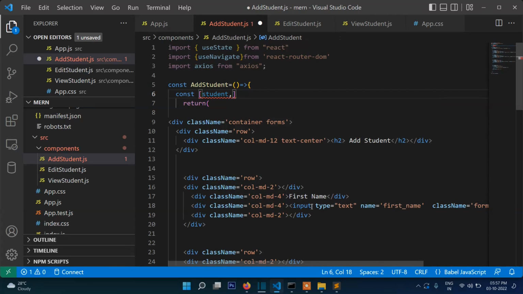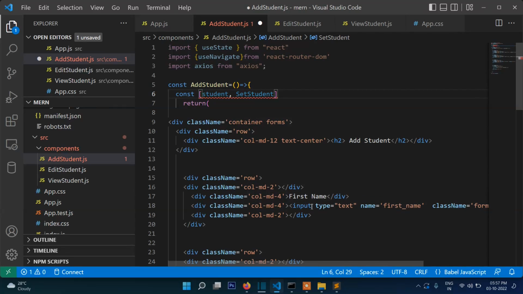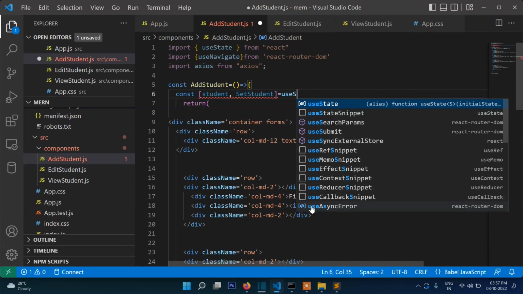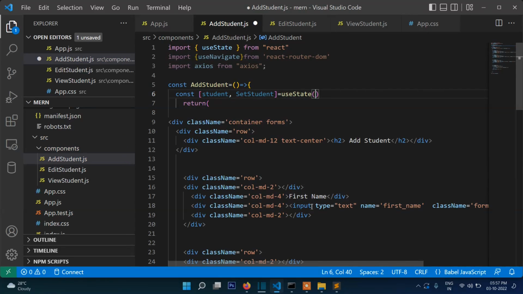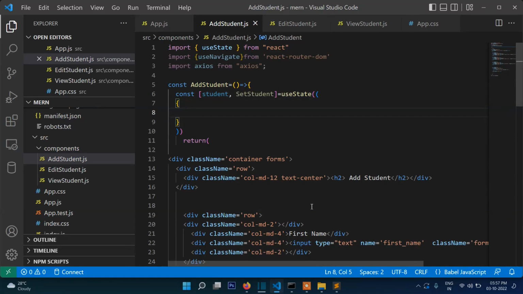Now here, const student, then setStudent equals useState. Inside this, we will have one object. So what are the fields we are passing here? First, first name.